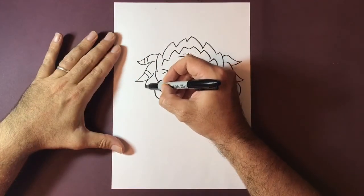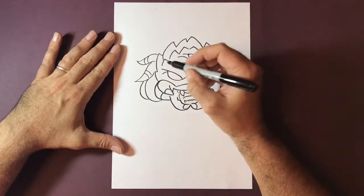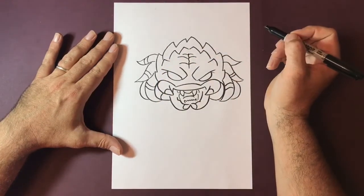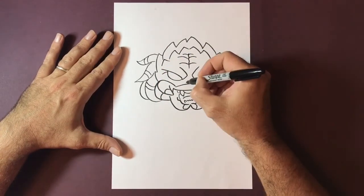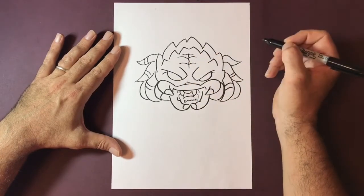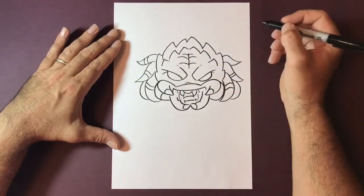So it's roughly symmetrical, but again, it doesn't need to be perfect. These are, I guess, this alien's version of hair. And like humans, hair doesn't have to be perfect. It rarely is perfect and in the same position twice. Okay.